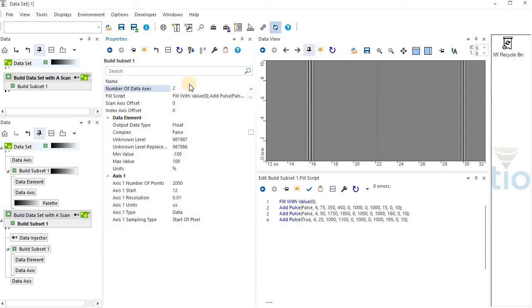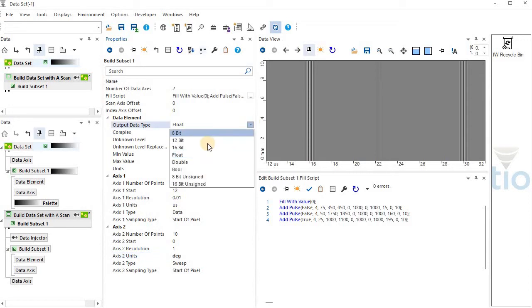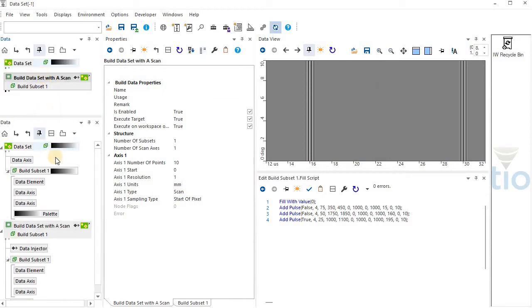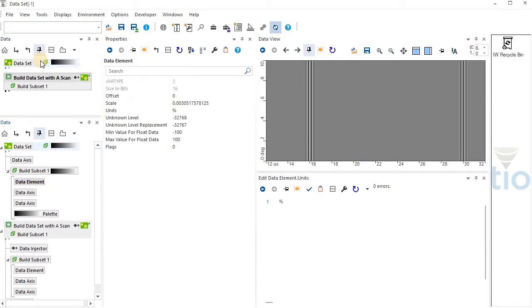You could put that to 2, which would give us a sweep axis. We could put degrees here. And we could change it to a 16-bit integer. And we'll run that. And we have three-dimensional data. You can see if I hover here, the data is 16-bit, and I've got my two axes on there.